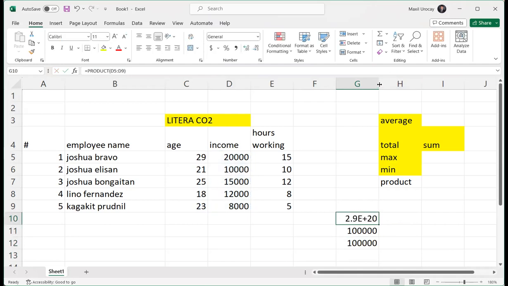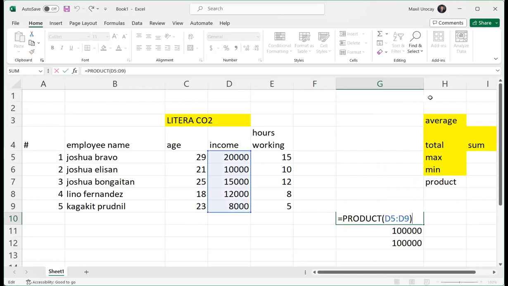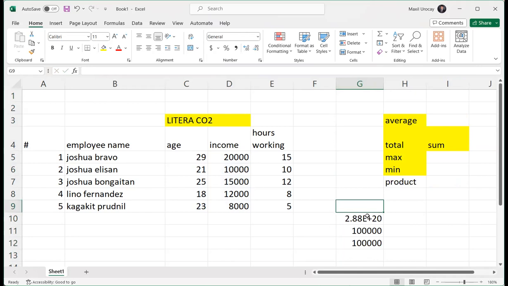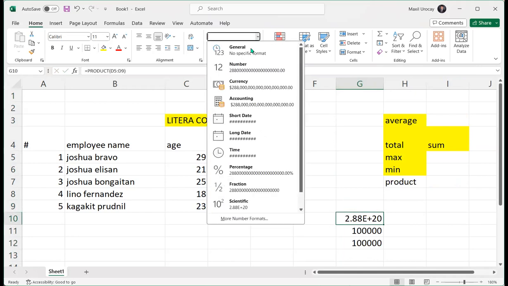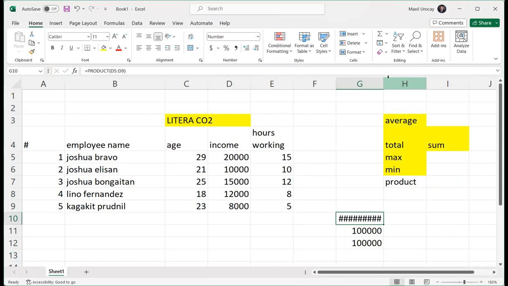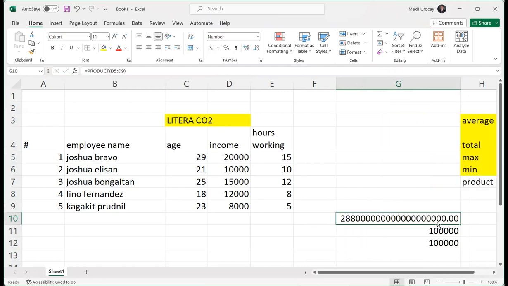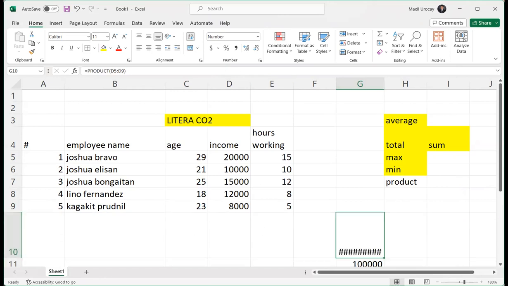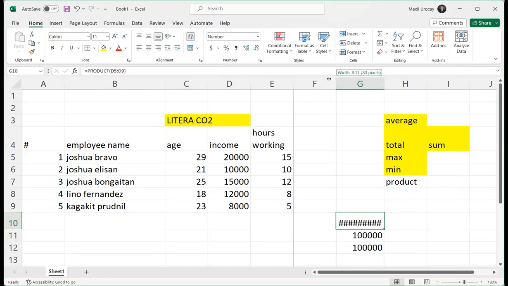Here, the answer is very long, so it doesn't display the number fully. It shows an E notation because the answer is too large.